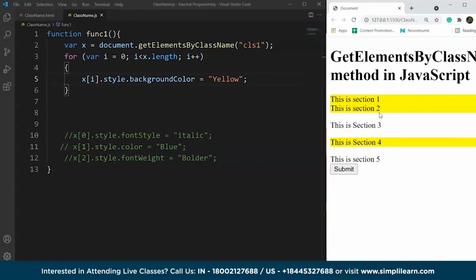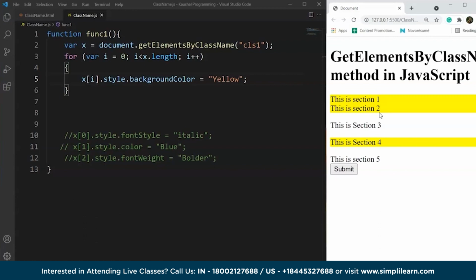Next up, let's discuss the difference between the ID method, tag name method and the class name method. So we'll discuss when to use which method. Let's start with the ID method. The ID method is used when we want to access a single element, and we have to provide a unique ID to that element in order to access it. So the ID method is quite useful when we want to work on a single element. Apart from that, if we want to work on more than one element, we have two other methods. We can either use the class name method or the tag name method for more than one element.